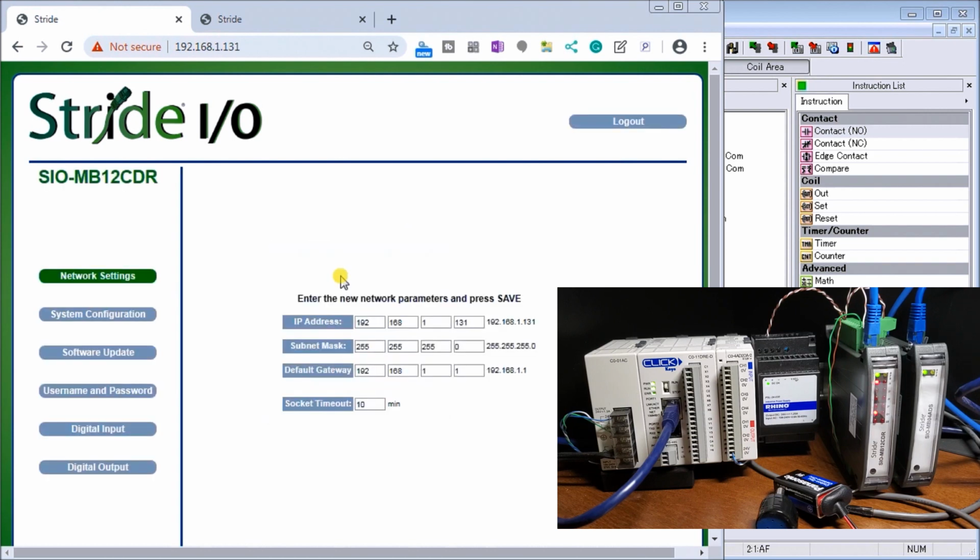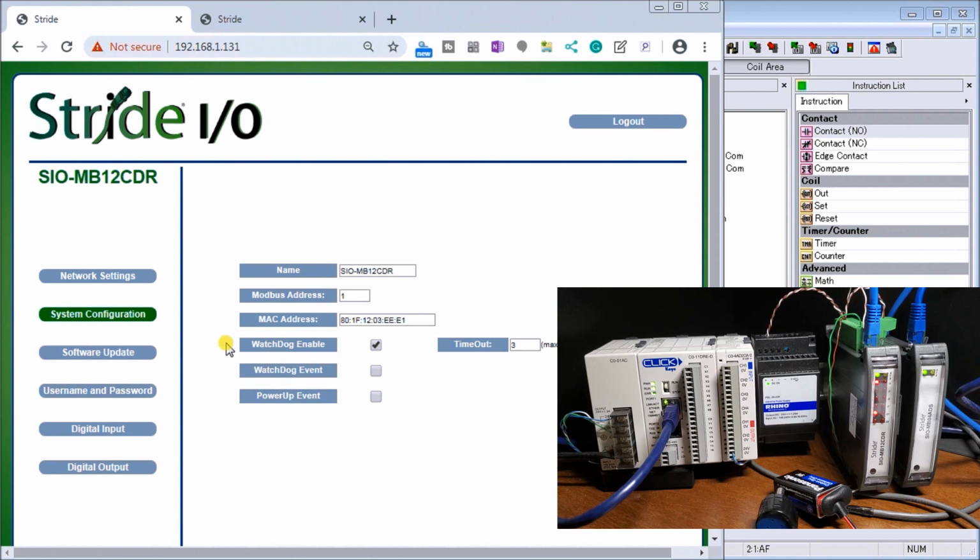We log in, and there's our network address and our system configuration. You can see here that we have Watchdog enabled, and we're setting that for 3 seconds. So if I do not receive a Modbus communication within 3 seconds, it will activate our Watchdog event. And then we also have a power event that we can look at.